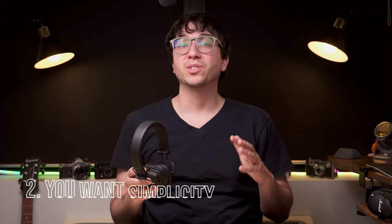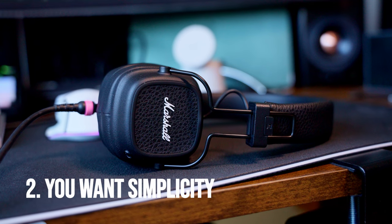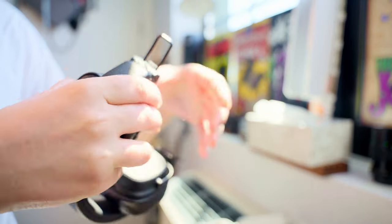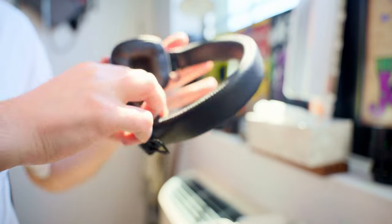I also think the Major 5s aren't necessarily the right choice for someone looking for a simple and cheap pair of headphones. I think these aren't priced competitively, but if you don't need all of its bells and whistles like its Bluetooth LE, its folding design, or that super long battery life, then you can definitely find a lot of other great sounding options at $100 or even less.